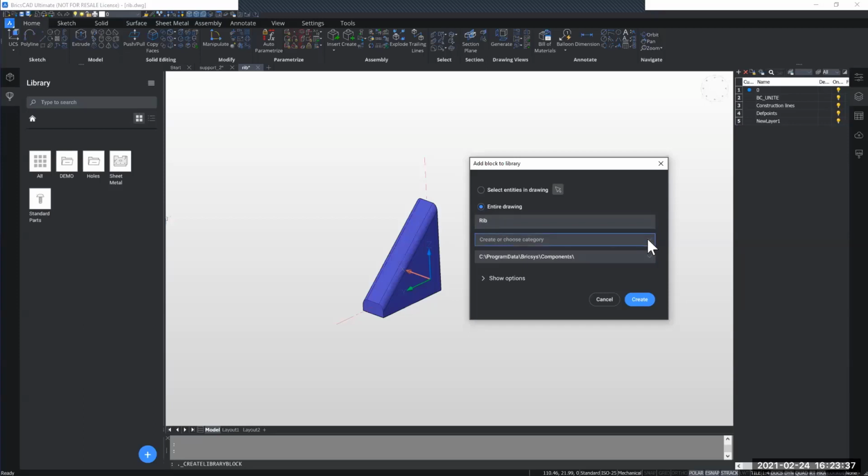I can then give it a name, for example, rib, since it is already conveniently named as such. I can then choose here a drop-down menu to select the other folders here that I can place it in. I already have a folder here from demo from doing this earlier today, but if you want to create a new folder, like it says in the handouts, you can just type in a name for a folder here, and it will create the folder for you. Here you can also see where it will be saved. You can also see more options for insertion units, for example, but we will keep it to millimeters. Then you can click Create.